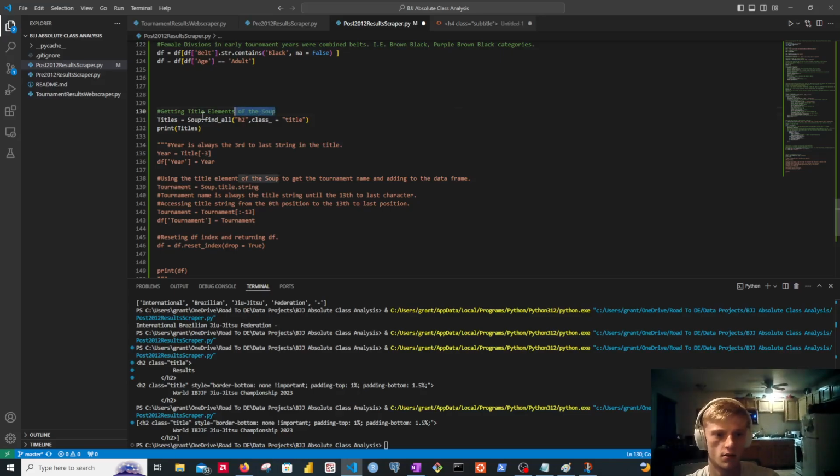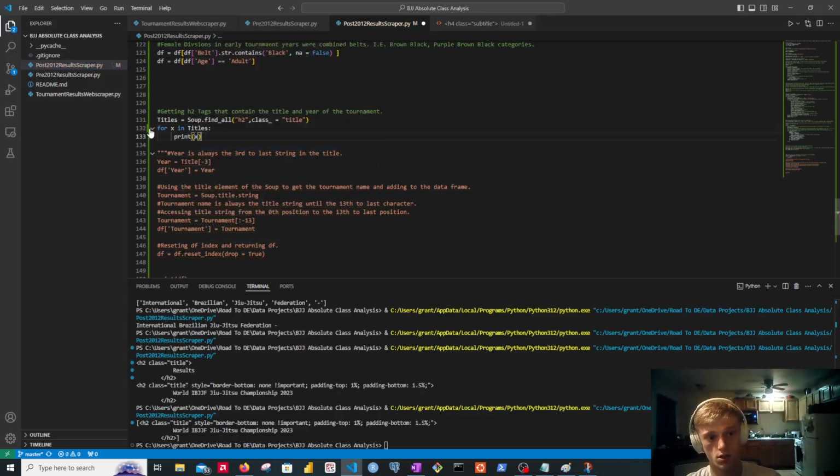Getting title elements of the soup. Getting h2 tags that contain the title and year of the tournament. Titles x.